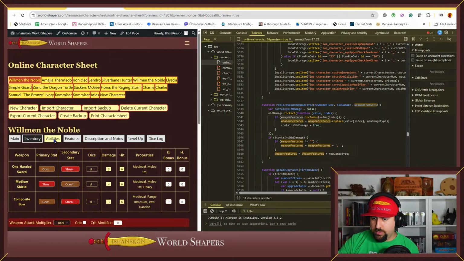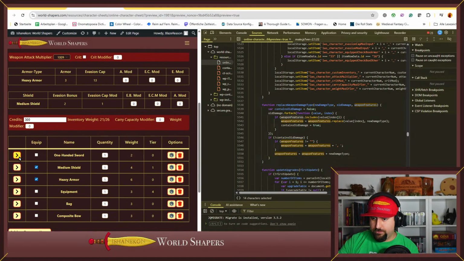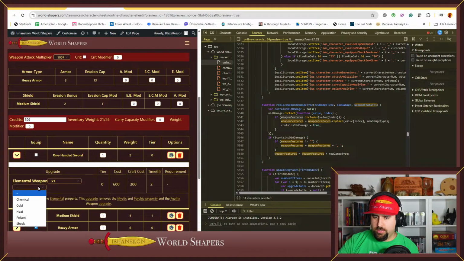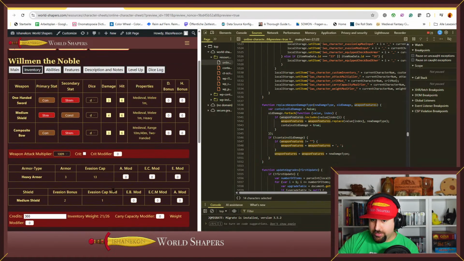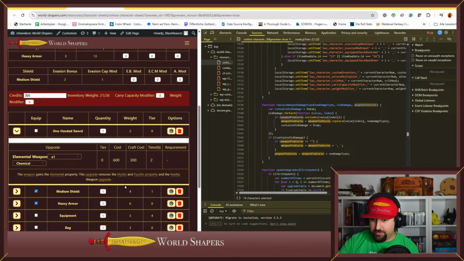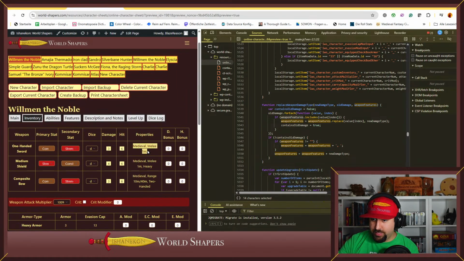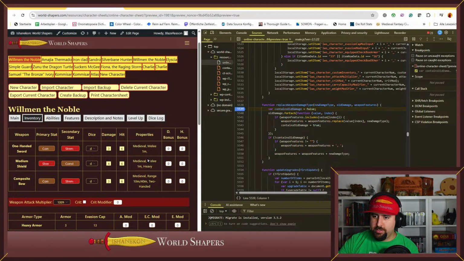So now, no, but still, it should. It's not working. There should be, yeah, one-handed sword. Elemental, you give the elemental property. There should be elemental there. Okay, let's check it out. What went wrong, mister?